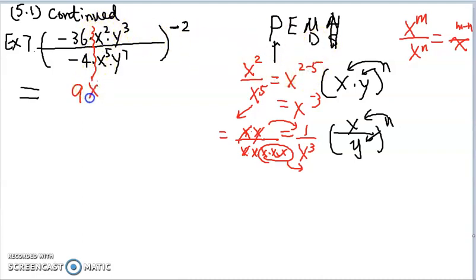So we do the top, keep the base x, we do the top exponent 2 minus the bottom 5. I get negative 3. And the reason I do this is, we didn't have to, right now, we didn't have to get rid of the negative to get the fractional form. We can always do that in the final answer.